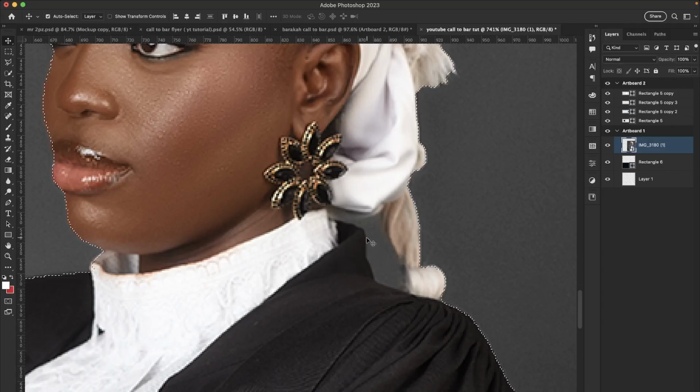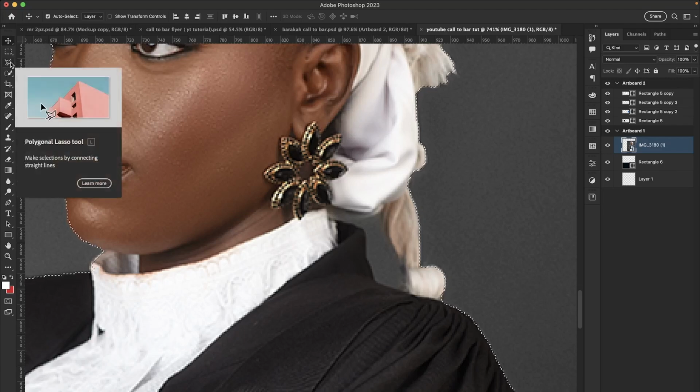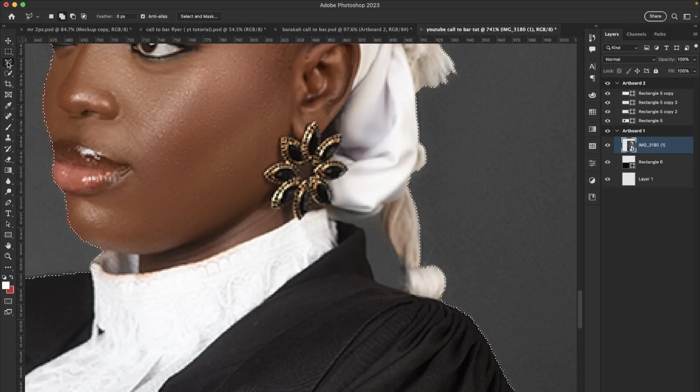Now there are various ways to select it, but I feel the faster way, since we already have definite edges showing, is to use the polygonal lasso tool. You see it right here. So you just click on the polygonal lasso tool and you click on subtract. Subtract is to remove from that point. We're not adding, we're removing, subtracting.